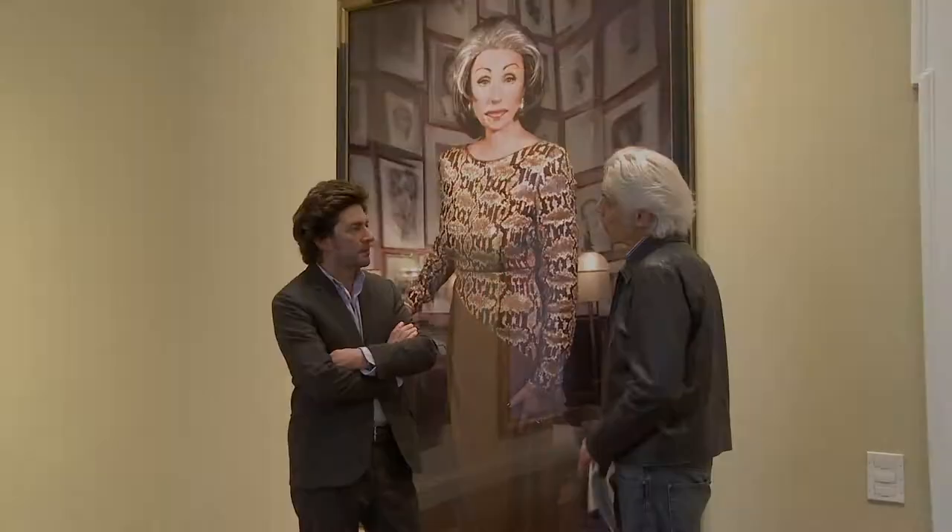For those not familiar with Cindy Sherman, one of her key elements is that she's always the subject — she transforms herself. As this show at Mnuchin Gallery demonstrates across three different series, she's always the subject, with maybe two or three exceptions where she worked with friends. But in 99% of her images, she's the subject, and every image tells a story. You can imagine a scenario. That's what we call this show — Once Upon a Time — because each one is really a new story that any of us can make or imagine.